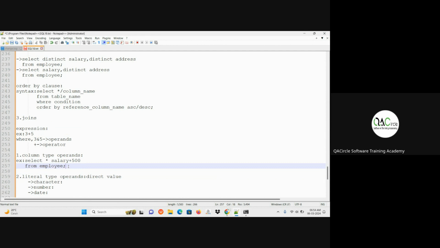Based on the direct value specified as the input value, the literal type operand is classified into three types.